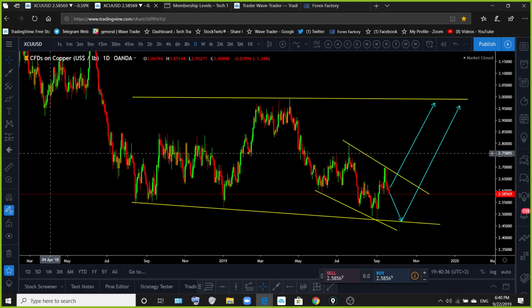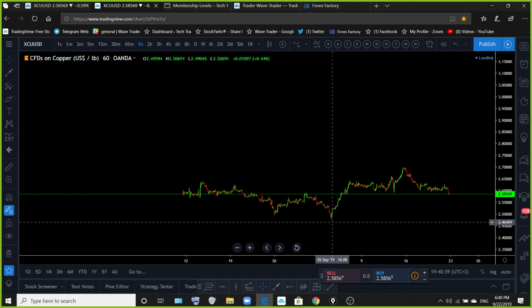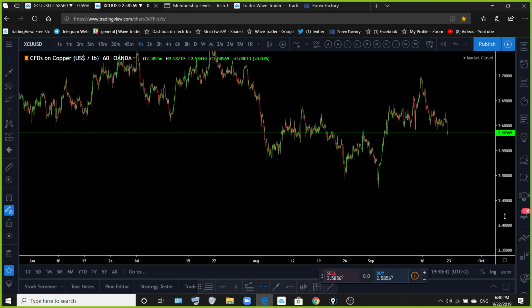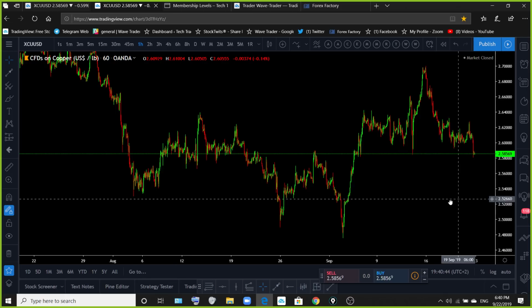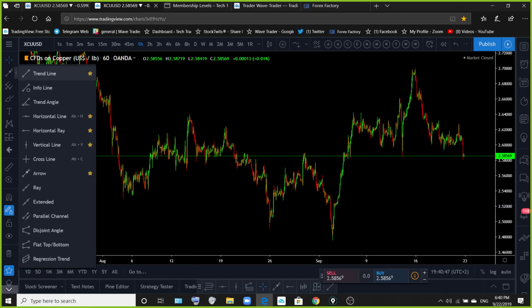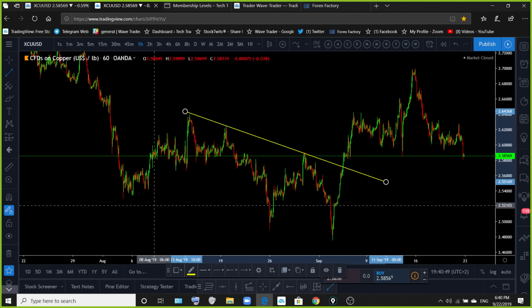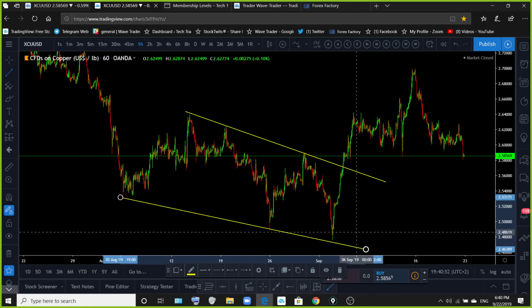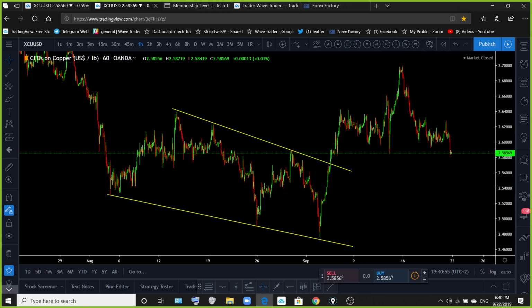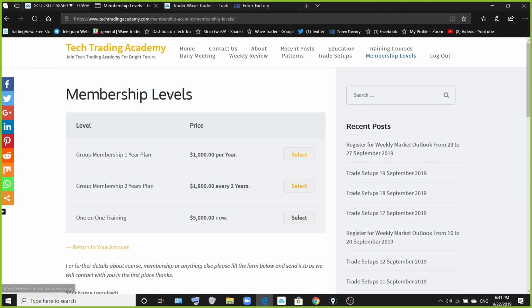If I go to a further lower time frame, you can see that wedge, or whatever name you want to give. So one more drop can happen over there on the bigger time frame. One more drop, and then price took off and went higher. So one more drop can happen here on the bigger time frame for the previous bottom, and then again there's going to be a buy on the copper, all right?